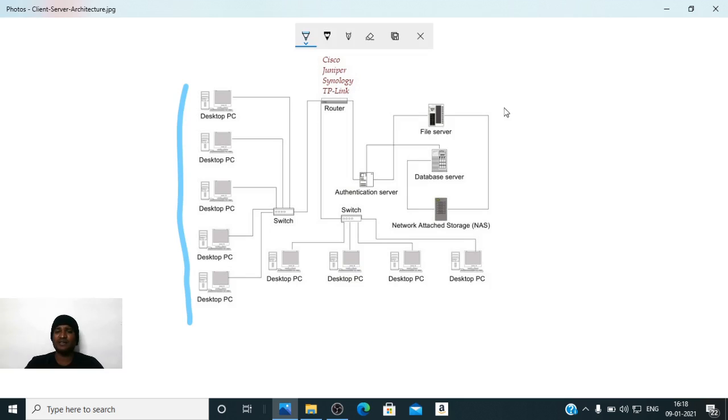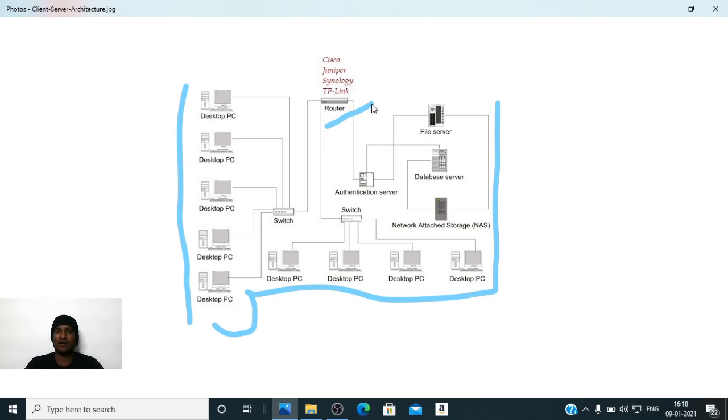The client software is installed by the companies themselves. So the router will have the monitoring software installed by Cisco, and you will have to do the configuration. Similarly for Juniper routers, these are the companies who build these routers. Synology will build the router and say, okay, I have put this software, you can configure it this way. They will have proper documentation for configuring all these protocols.